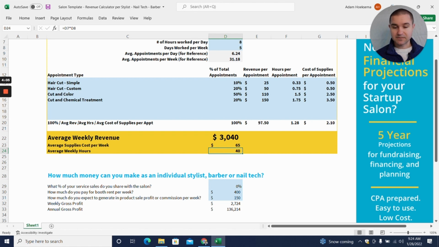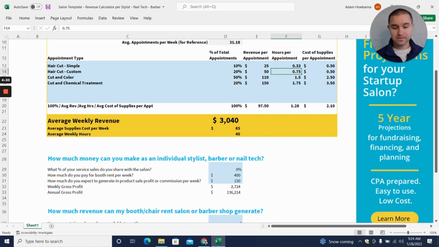Now, of course, you need to think about whether you can actually charge these prices in your area, your location, your clientele. Do you have this customer base? And are the times correct? Does it really take only 20 minutes for a simple haircut? Does it really take 45 minutes for a custom? So make sure that those times are correct so that you can really know what is possible here.